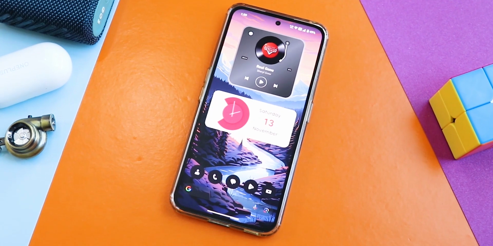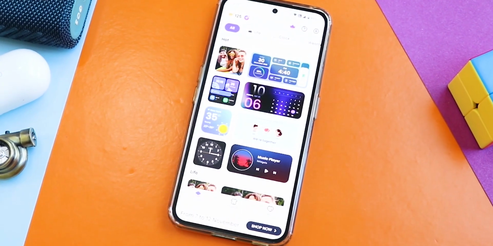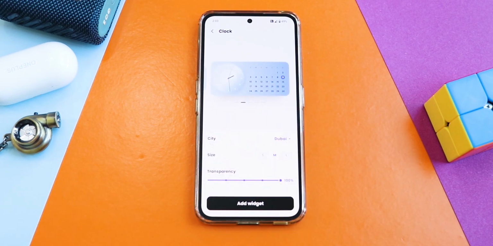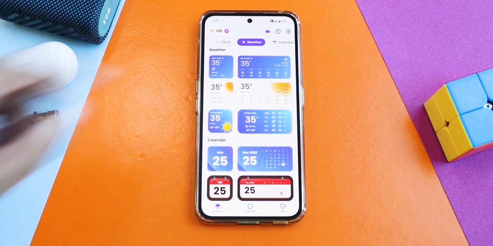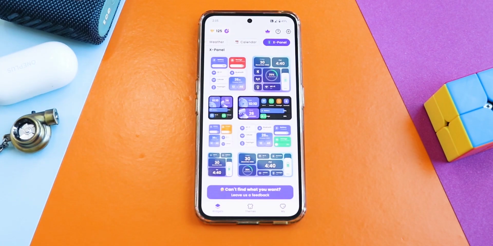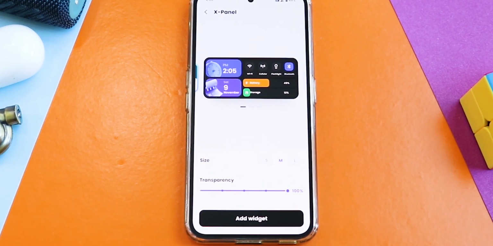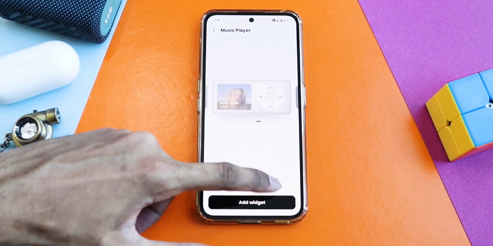If you are in search of some cool widgets, then iWidget is a one-stop shop for it because it has got a large collection of widgets like this eye-catching clock widget that can be expanded to include a calendar, and you will also find some stylish weather widgets and some handy widgets that can display your phone stats along with toggle buttons for functions like Wi-Fi, Bluetooth, torch and cellular data. But the widget that caught my eye is this one that looks like a record player, and I also like this iPod widget, and both of them are music player widgets.